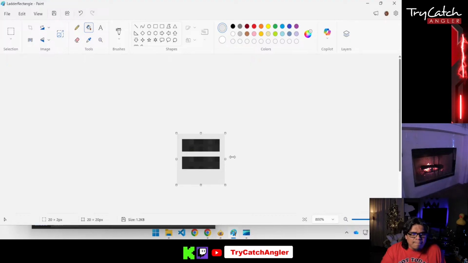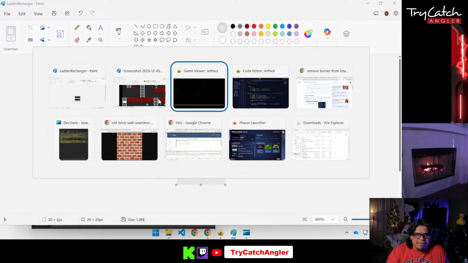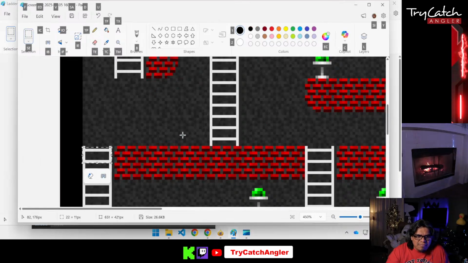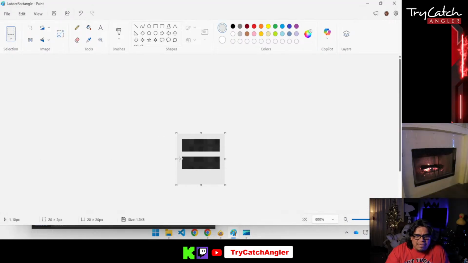Okay. So now to make this, I'm making a 20 by 20 ladder. Then I'm basically going to reuse it to build the ladder portions of the game. So if we go back to the game, I'm basically building this ladder part in the game.